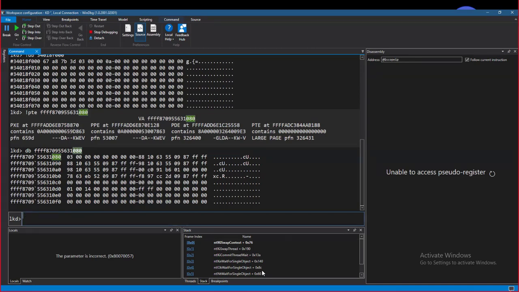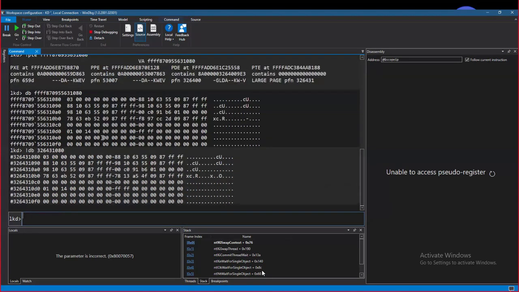I should be able to see exactly the same result. We can see these are exactly the same values. Here's 03, 00. You can see it's exactly the same thing, because this is where it is currently in physical memory. So you can always try these things out.